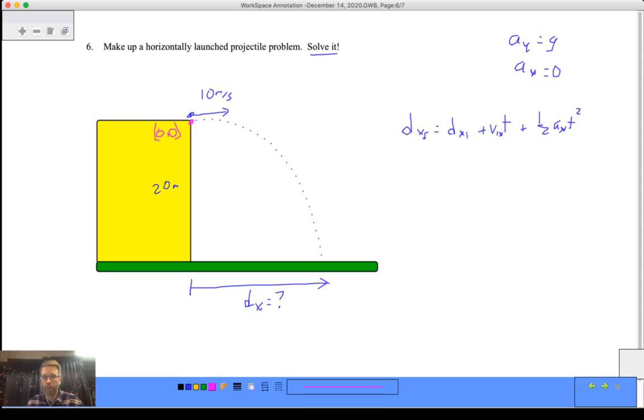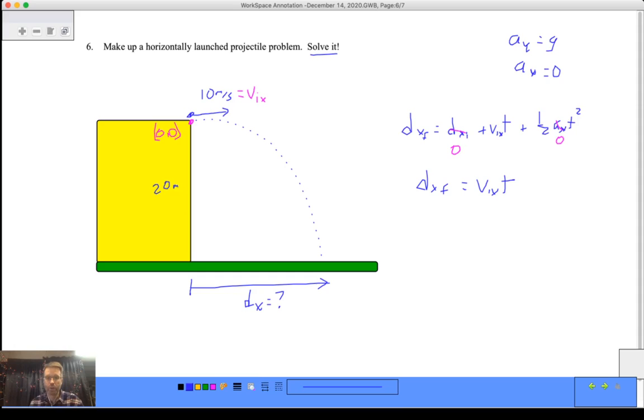That means that my dx initial is going to be 0. The initial speed horizontally is not 0, it's 10 meters per second, v initial x. But the horizontal acceleration we've spoken of as 0. So now if we clean this up a little bit, we're trying to figure out the final position. It just comes down to the initial speed, which we know is 10, times the time, and that's it. Now the problem is we're stuck because we don't know the time, and we can't get the time from this equation because there's not anything else we know.